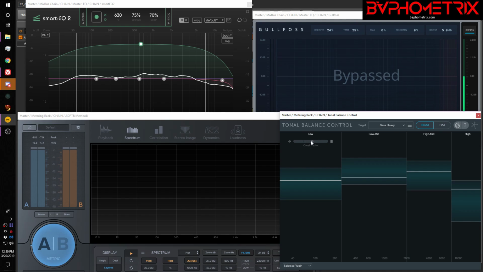And then it also kind of shows you the overall crest factor. If this little dot is hovering closer to the part that looks like a sausage, you've got a very compressed track. If it's over here by this thing, you have a highly dynamic track. And, ideally for mixing and mastering, you want your crest factor going into the mastering limiter and your final process. You typically want it to be in between these two dark lines. So this mix, as you can see, is set up really well just for the basic raw mix before I start doing anything fancy on the mix bus, like a final EQ curve, like I'm going to demonstrate here with Smart EQ. So let's look at that one more time.